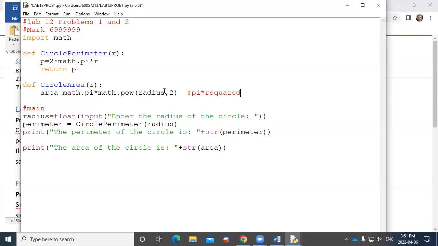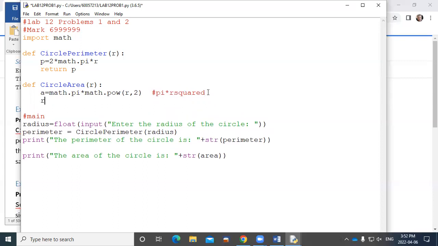Now, I'm not going to use this radius because radius is a global variable. I only want to use my local variables. And likewise with area, make a nice local variable there, and then return A. And so then I can have a call here where I'm going to get the area by calling this function.